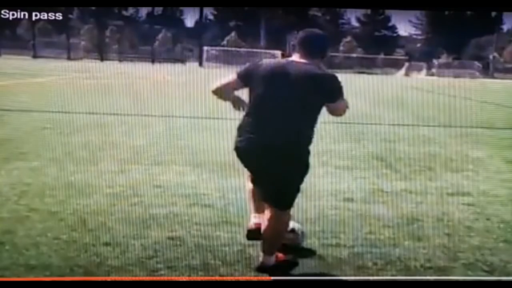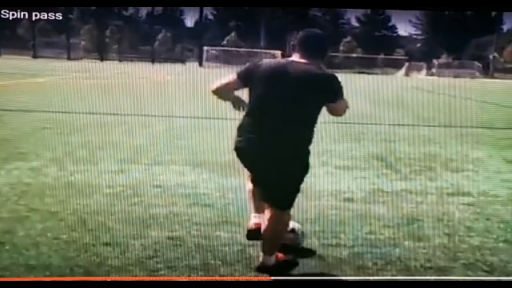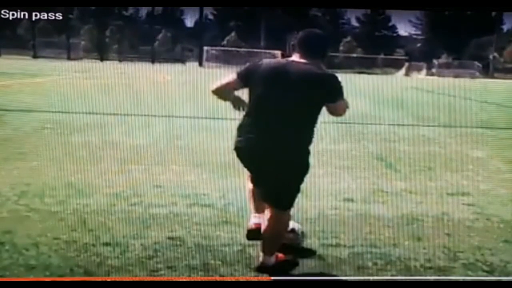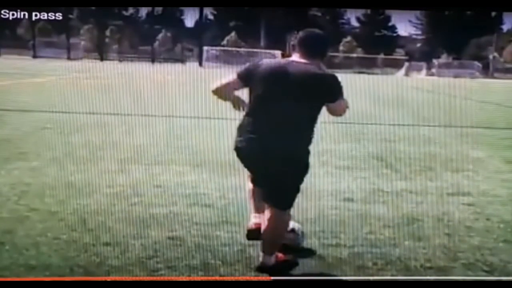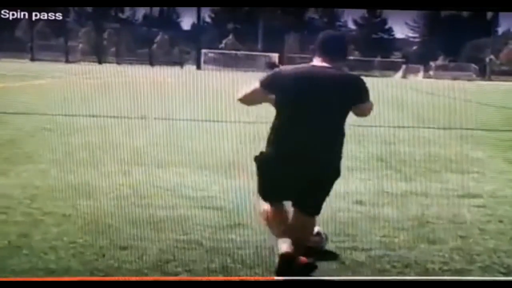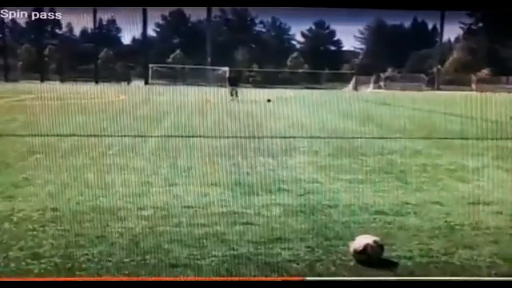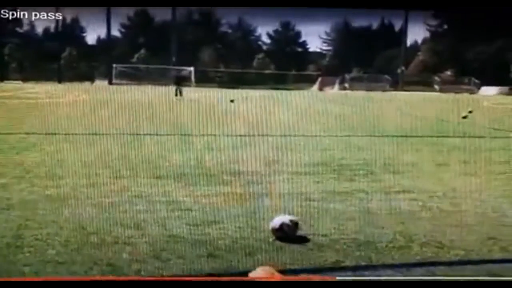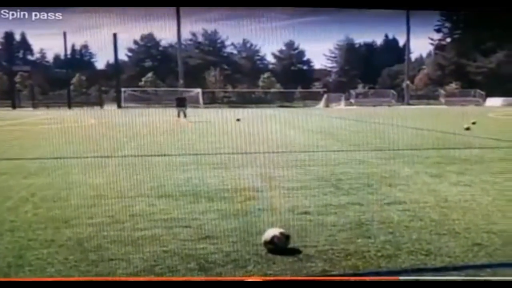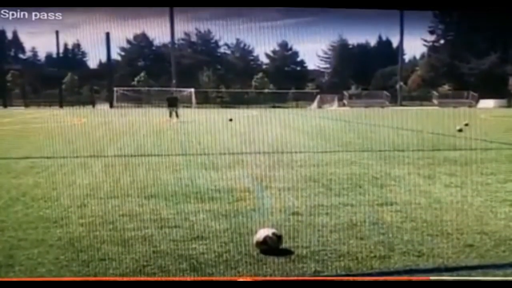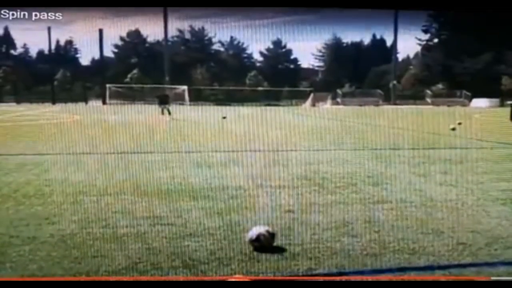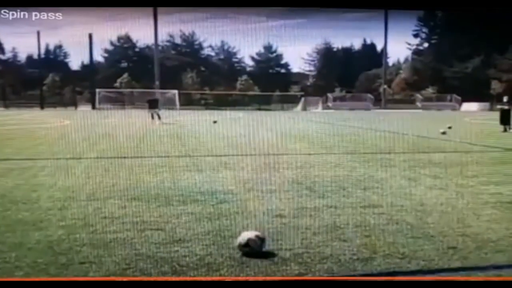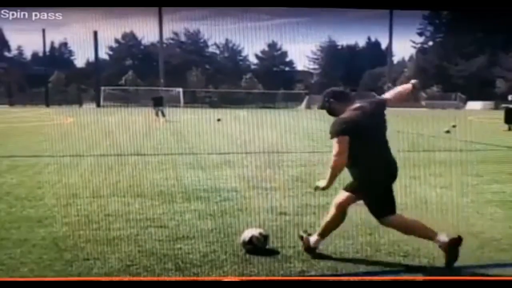Now watch the technique. I'm going to hit my heel to the ground and move it towards the ball, but I'm going to hit it really hard to the ground, so it's going to hit the ball really hard too. But I'm going to slide my heel a little bit and watch the spin. Pass the ball. Step in front of the cone, please. In front of the cone. Yes, thank you. So I'm going to hit it to his right, my left, and slide my foot so it can spin. On the ground, a little bit hard is fine, but you slide your heel a little bit. So I'm hitting it.